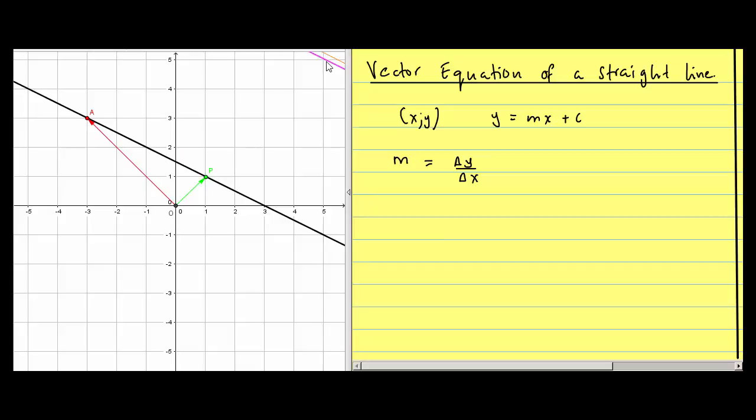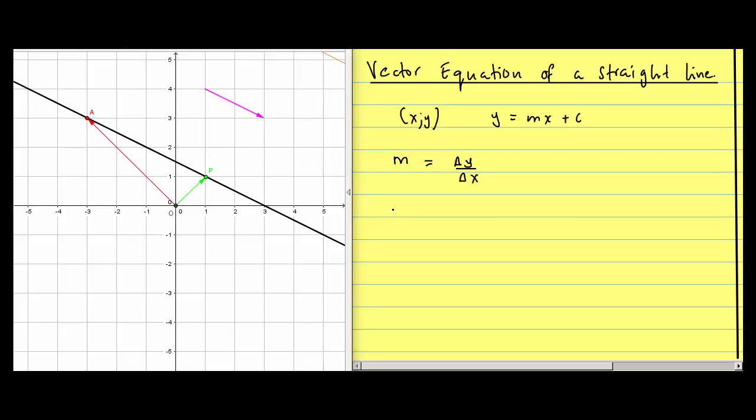I have chosen this purple vector to be a vector which is parallel to the original line. You can see that the two are parallel because if I do that they will coincide. Now if I park this vector here, I'm saying that to get to the point P I can use a combination of the vector O to A plus a series of steps of this purple vector to end up at the point P. Now let's see how many of these vectors I'll require to move from A to eventually get to point P. Now you can see if I start there it's going to be 1, and then it's going to be equal to 2 lots of that purple vector.